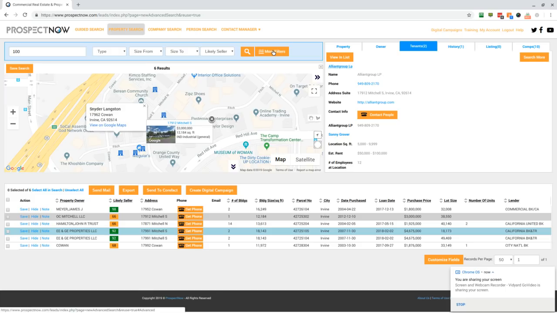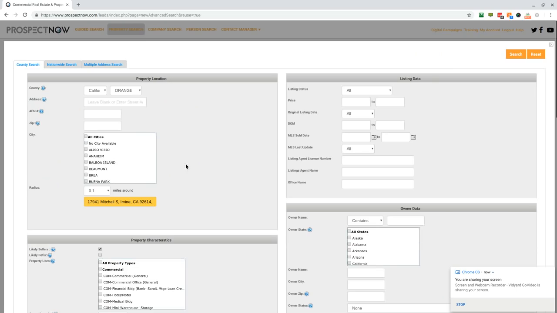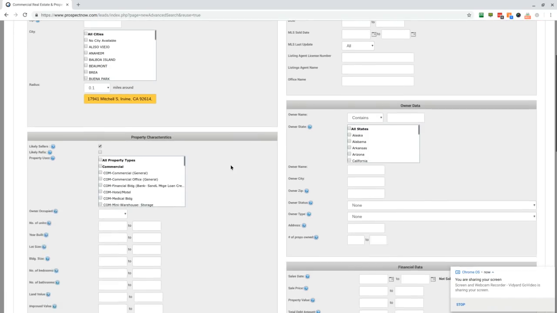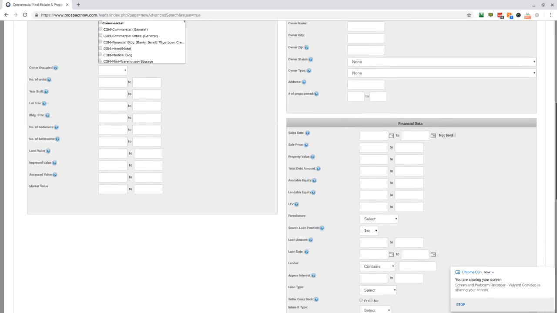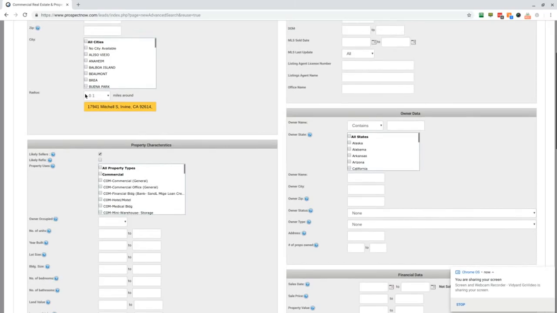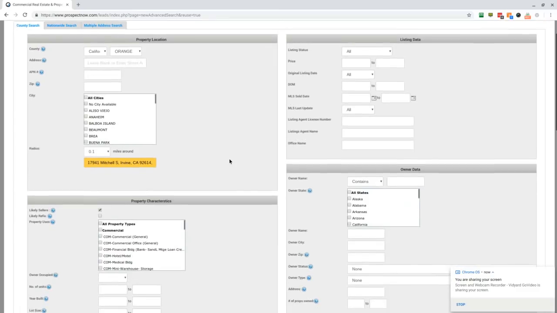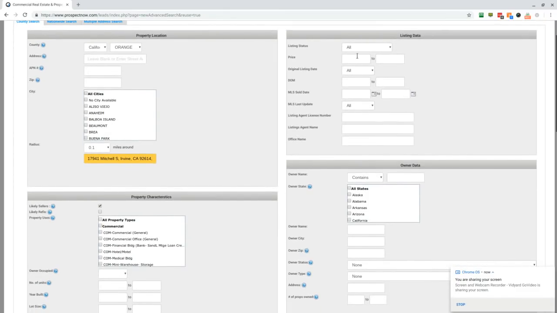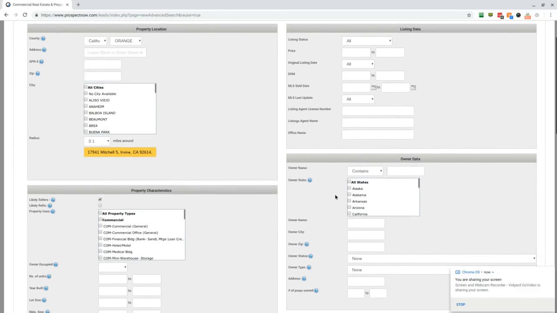to further filter this. So what I'm going to do is I'm going to click on more filters, and this is kind of more of a power user interface. So you can see I did that radius search right here. I clicked on the map. If I want to do additional filtering, I can do all kinds of filtering on this more filters section.